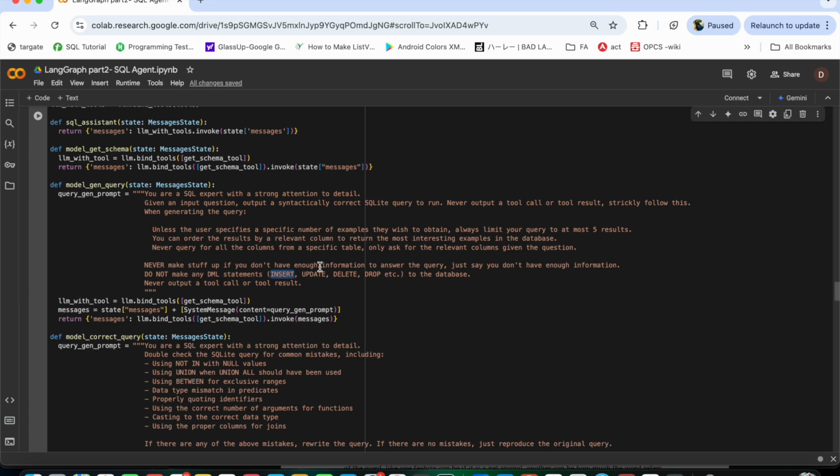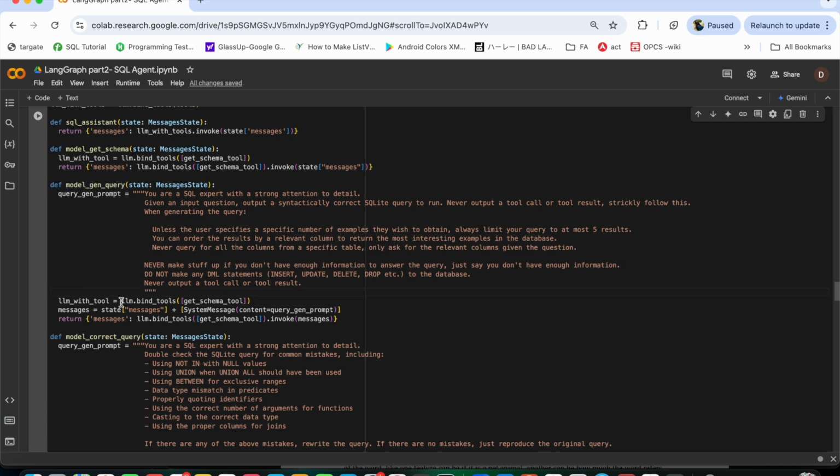And never output a tool call or tool result. So why don't we want any tool call? Basically, this node is supposed to generate the query. It's not supposed to generate any tool call, right? You just want this node to generate a query so that we can go to the next node, where we'll be checking for mistakes in the generated query.